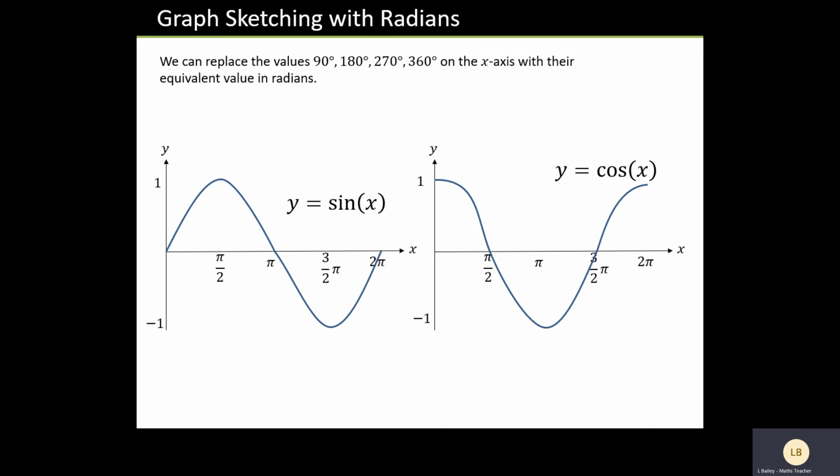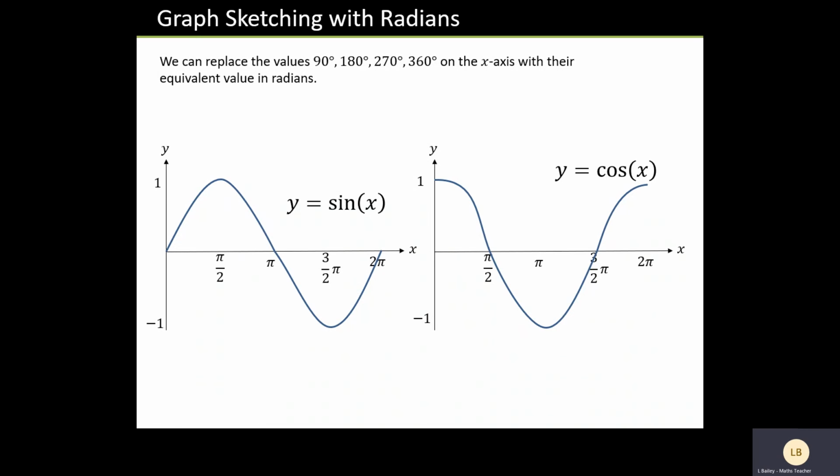So you've seen many times how to sketch your graphs in degrees. You can do exactly the same for sine, cosine, and any other trigonometric graph, but this time work in radians rather than degrees. So your sine curve, for instance, would start at 0. We know that 90 degrees is equivalent to pi by 2 radians, so you're up to 1 at 90. Pi radians is 0. Sine of 3 pi by 2 is -1, and sine of 2 pi, we've completed the full loop, and you get back to 0.